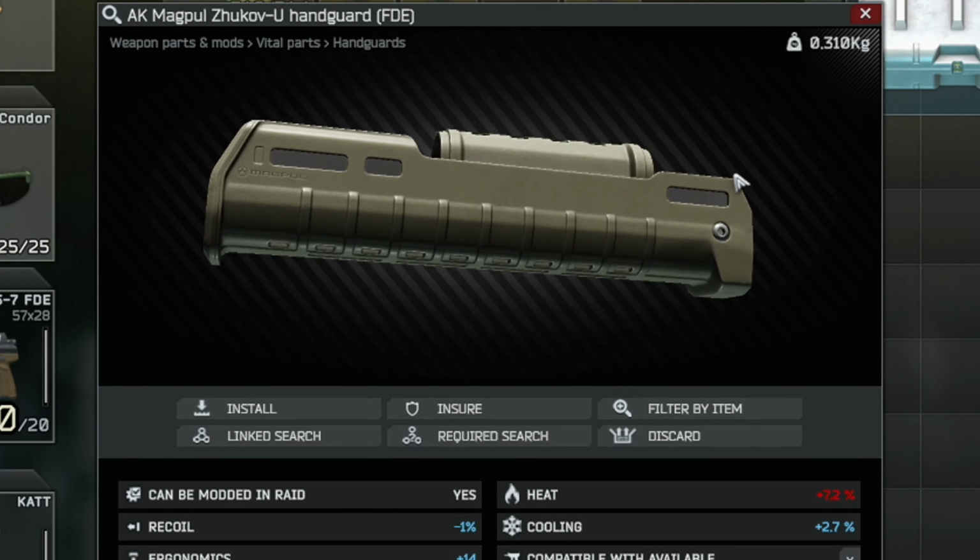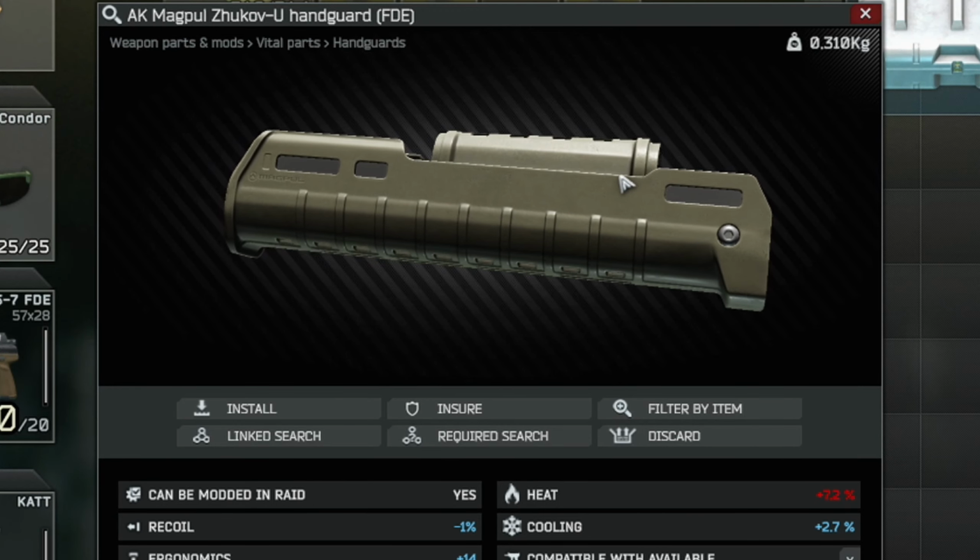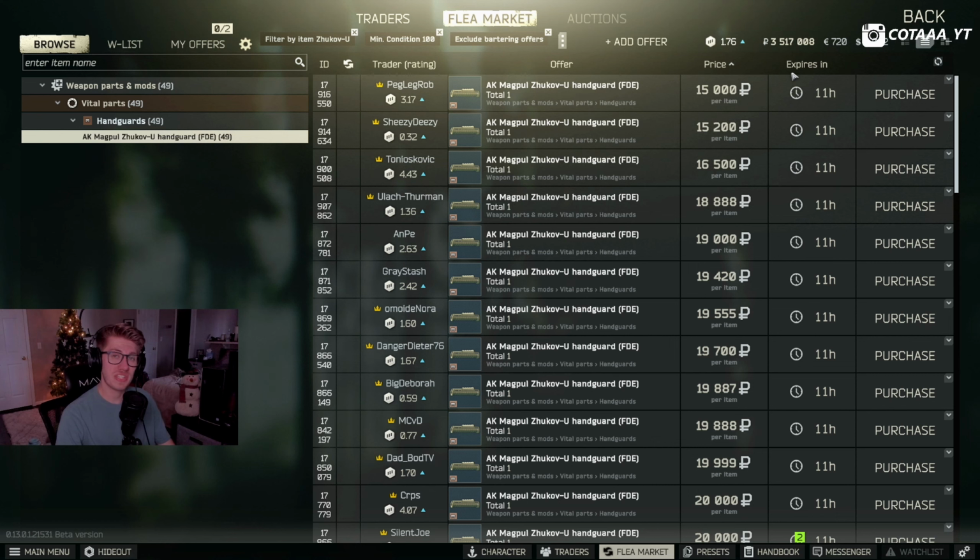Our next piece up is the AK Magpul ZHUKOV-U Handguard. Luckily, this piece is actually super cheap on the market. It usually ranges from 15,000 to 25,000 depending on the time of day. And I was looking around and I couldn't find it at any of the traders, but I've actually found this in raid a couple different times, so it's really not that difficult of a piece to come across, clearly, because everybody's selling it for so cheap.